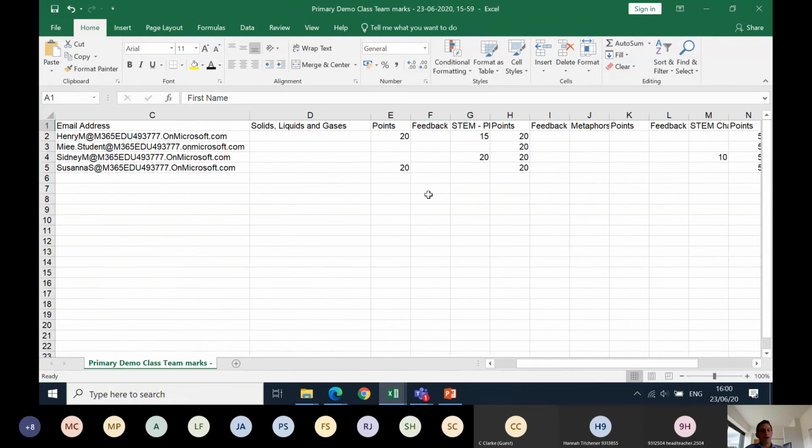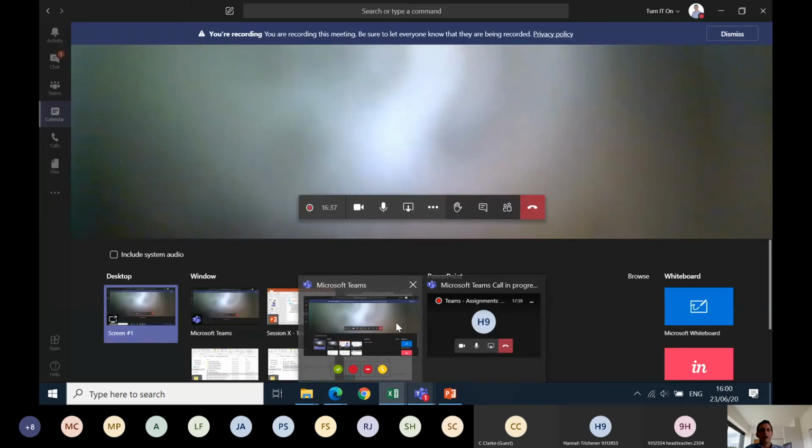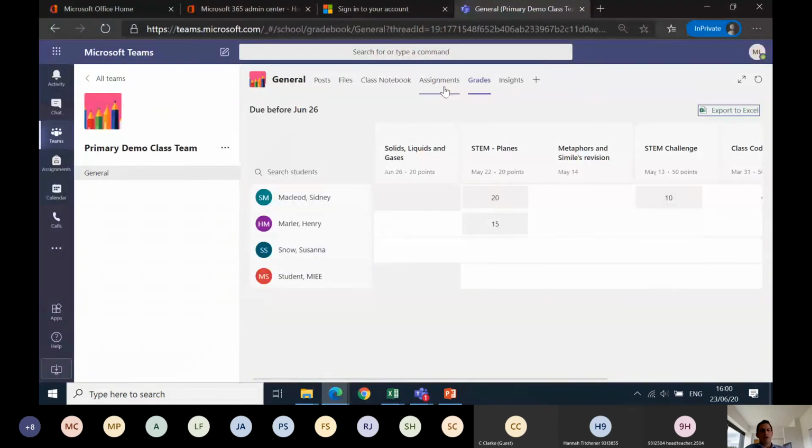In the long term, Microsoft are revamping assignments, and they're also revamping gradebooks as well. So the assignments and the gradebooks will get an upgrade very soon in Teams. Grades will become a lot more open, so you can have numerical values, but you can also have letters in there too. So it doesn't have to be just out of 1 to 100.